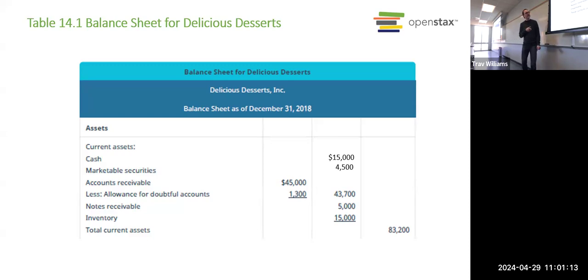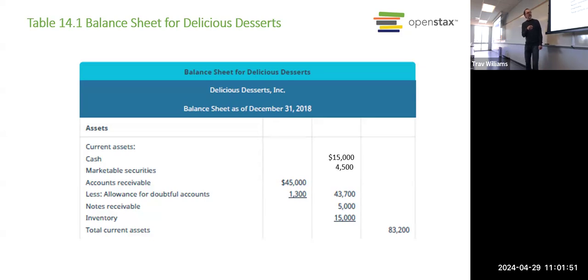So the first section is assets. Now this is a fictitious balance sheet for a bakery. And the balance sheet is produced as of a particular day. So you know on that date, these were the assets, these were the things that the company owned. Now I'm going to go through and explain this. It might not all sink in, but again, when you get to financial accounting, these are the kinds of things you're going to be learning. And again, it's like a language, right? You're learning some new terminology, the language of business.